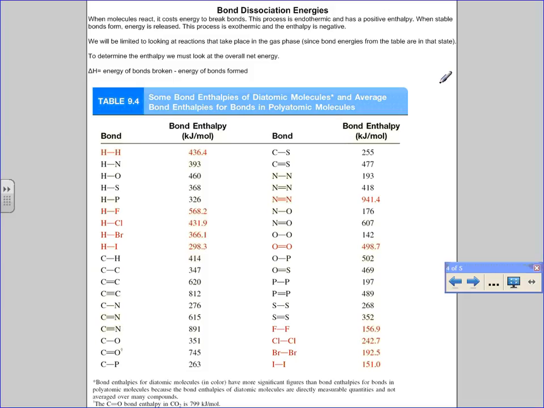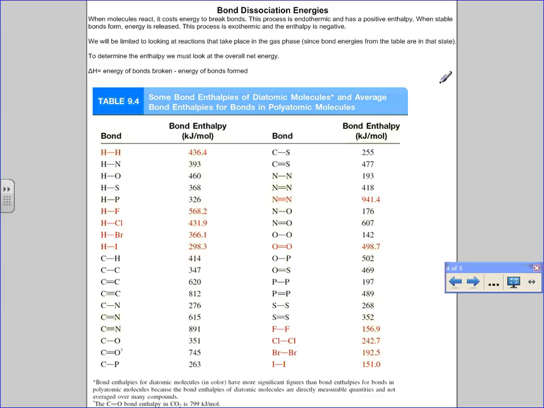This goes on the principle that when there's a chemical reaction, there are bonds that are broken and there are new bonds that are formed. And it's the overall energy difference that's going to lead to it being an endothermic reaction or an exothermic reaction. In order to break a bond, that's going to require energy because the molecule is stable, the atoms are being held together, sort of like there's chemical glue holding them together, and we need energy to break them apart. So that's going to be an endothermic process.